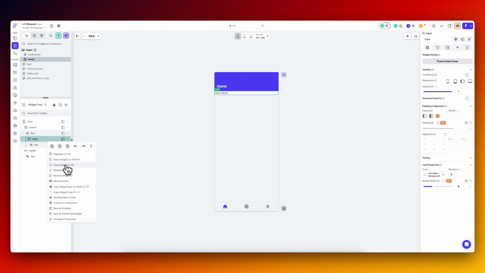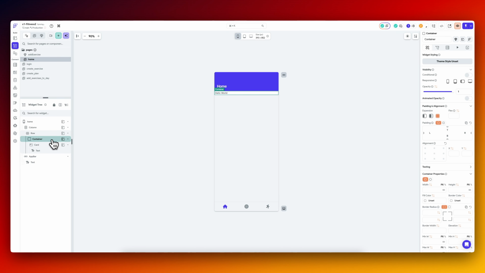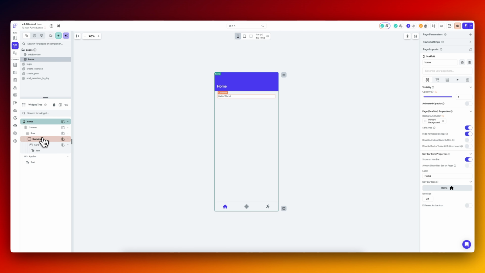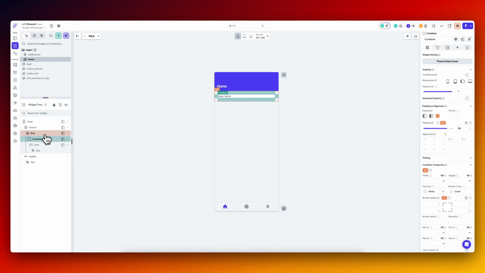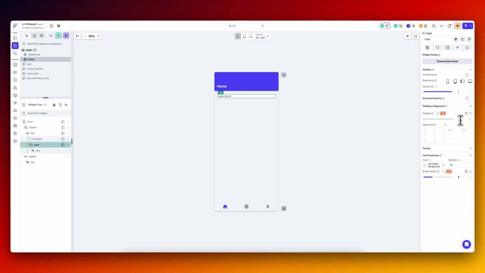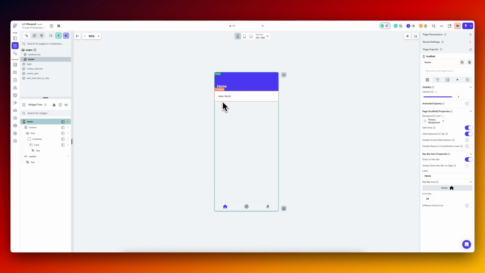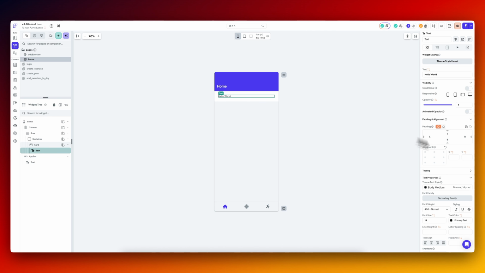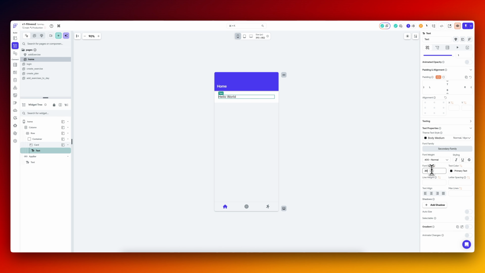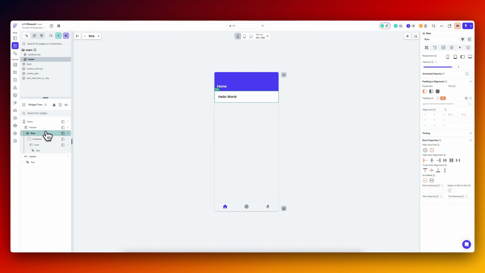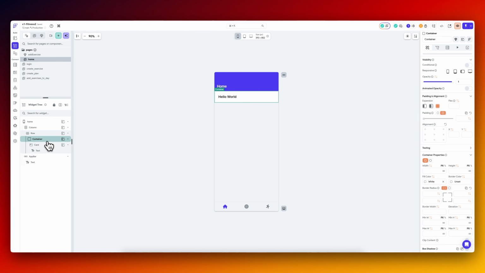And I'm going to create a wrapper on the container. I'm going to contain it so that I can do nice padding with it. Okay. So let's say we try padding on the container, something like this, and the fill color is going to be white. So we have this padding. We can also try padding right here. Okay, that's better. That looks a lot better. And now let's go ahead and make this a little bit bigger. So something like this. And so we have a row, we have a container, and we have a card.